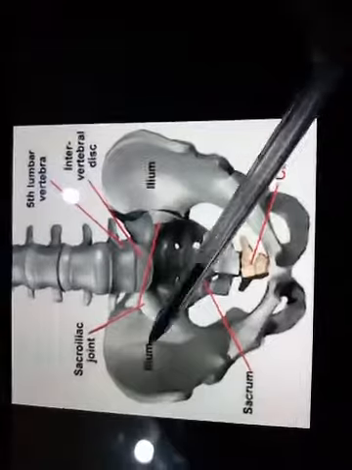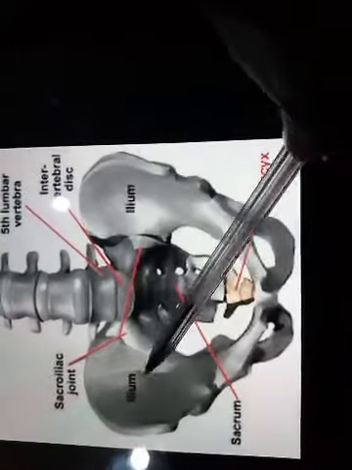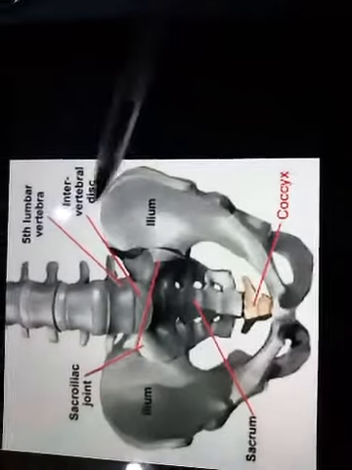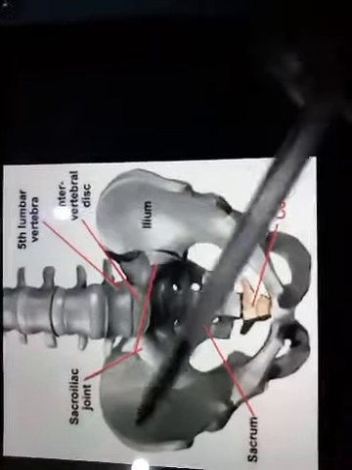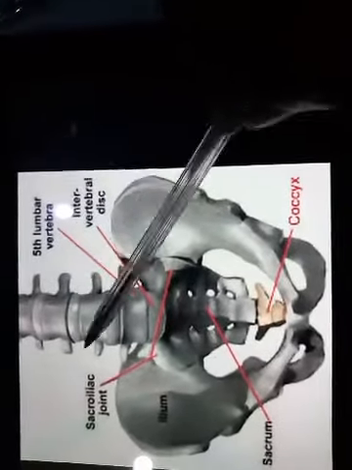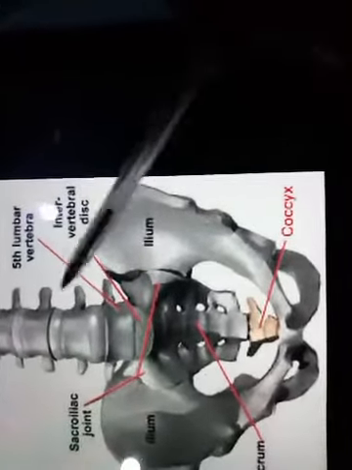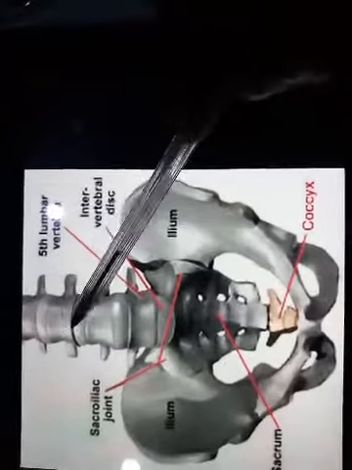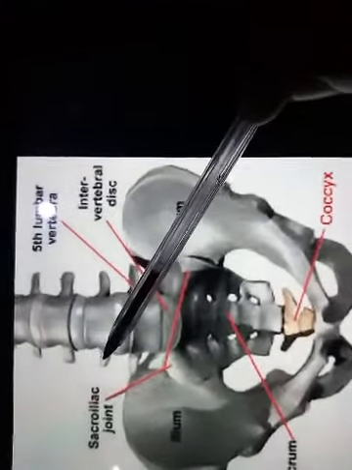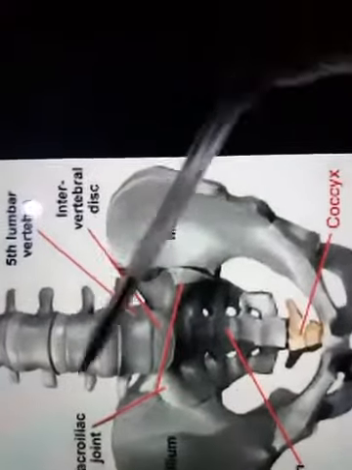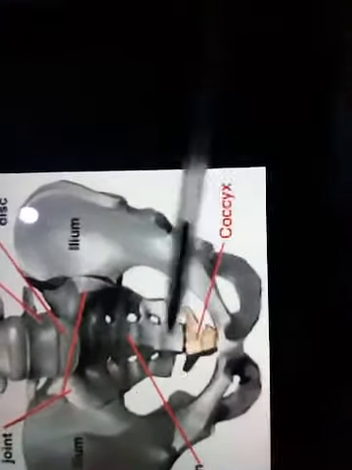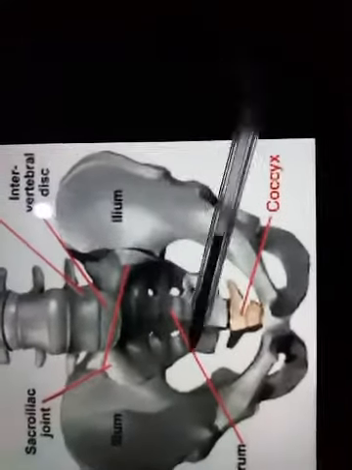Yes, and we have a structure here called the ilium. These two bones, every human being has them. And then we have the lumbar vertebrae, the bone at your back. This is your lower back. So you have a bone here called the lumbar vertebrae that helps to hold your back in place to prevent you from going forward or backwards. It's very, very important, and this structure is very important to hold you upright. And then we have another one here called the sacral vertebrae. So this is what I was talking about initially.